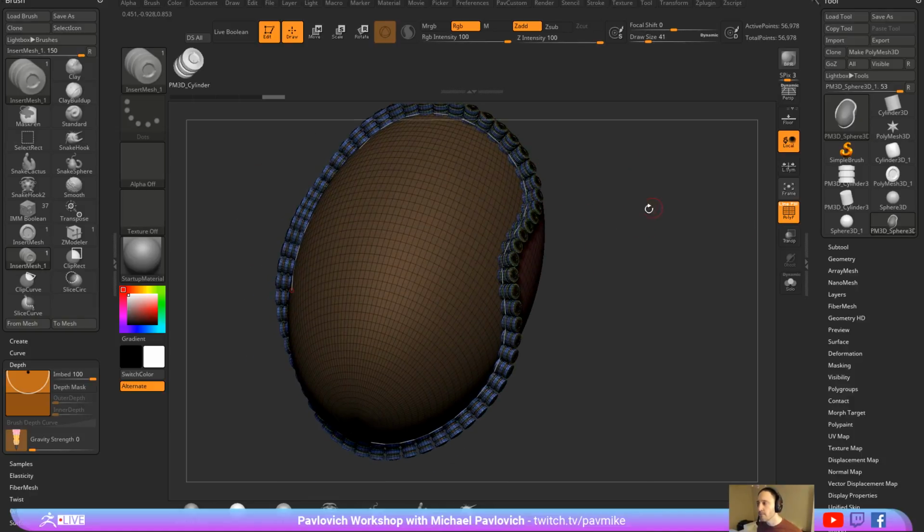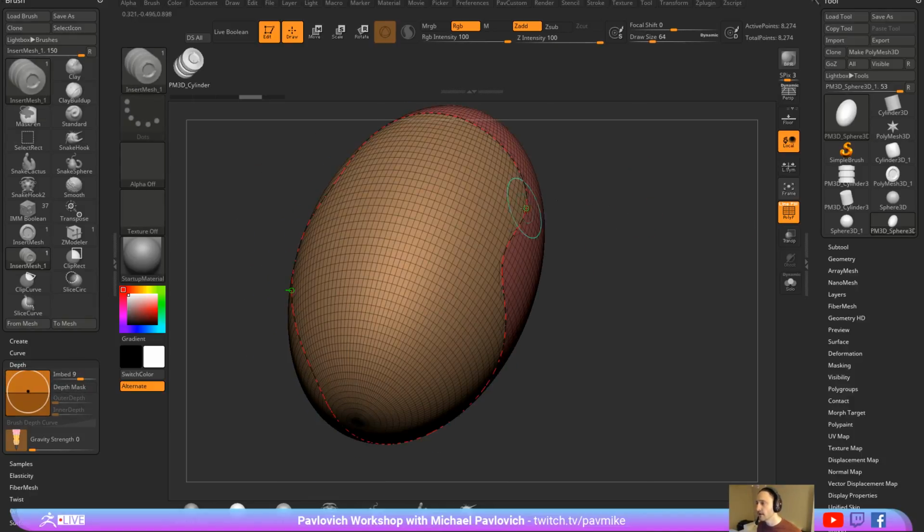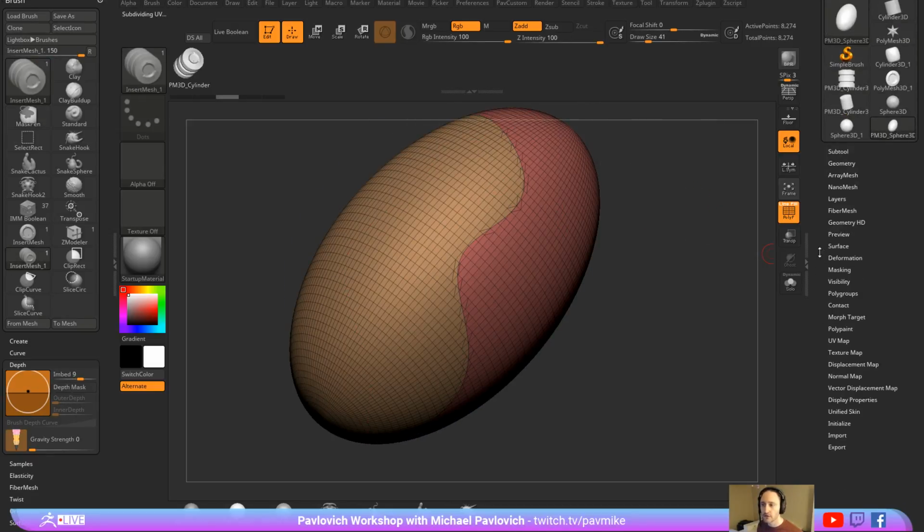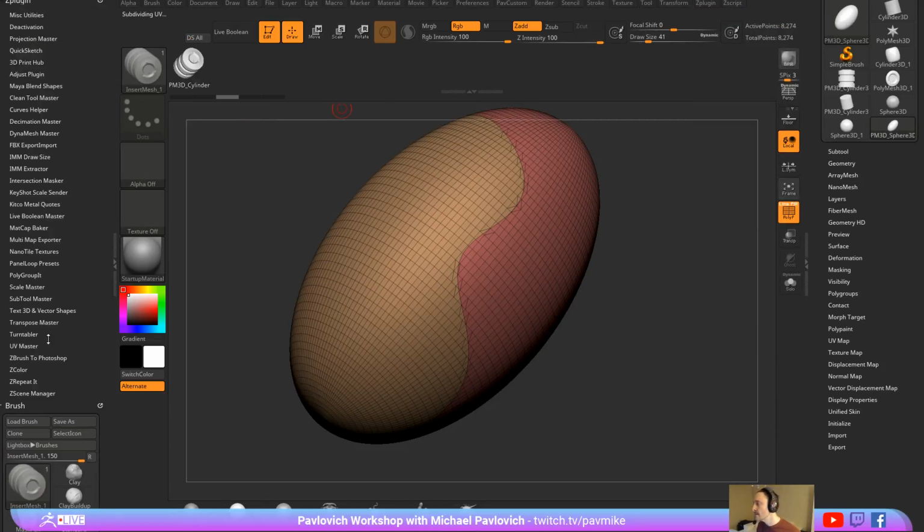Now, if you wanted them embedded, again, just go to your depth and embed them down. If you want them offset, say, I want this to be a panel loop here. So we go in here. That's another cool one you guys can use under ZPlugin. Under your, where is it? Panel Loops Master. There's so many now.